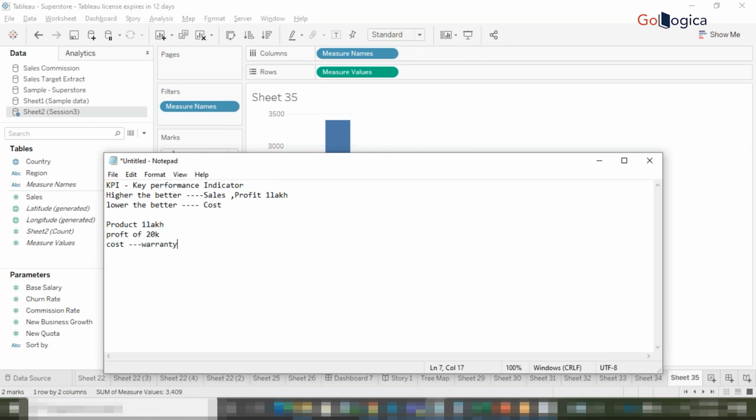And while manufacturing some products, we throw out some scrap. If you are manufacturing an iPhone, you are using some material to create it, and there will be some scrap which you will throw out. Those are the things which are going to be your cost, so you want your cost to be less.